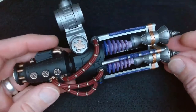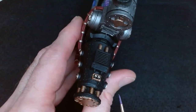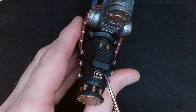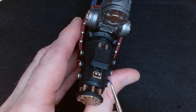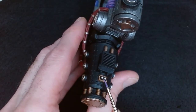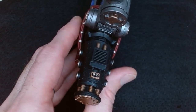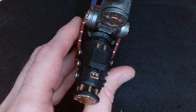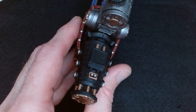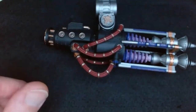So, in order to get these basically done for now... Oh, and the one other last thing I'll do is add a red light on that side. I don't know that those are supposed to be lights, and it's not actually an LED, but I'm going to paint that one red, and that one will basically stay black. Maybe I'll do the frame around those with just Leadbelcher to help them pop out a little bit more. But then the red and black on each side will help the end user, Mike, understand which side to plug the red and black cable into. So, all right, back to it.